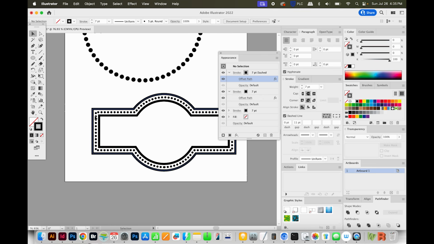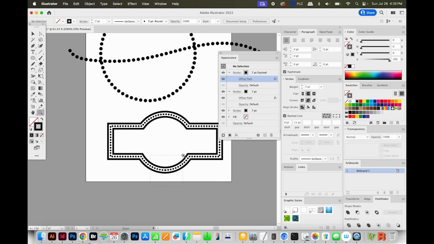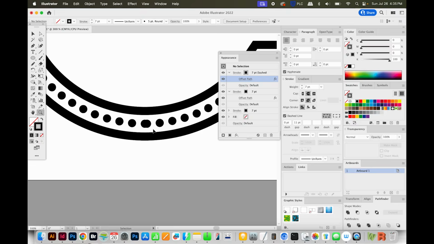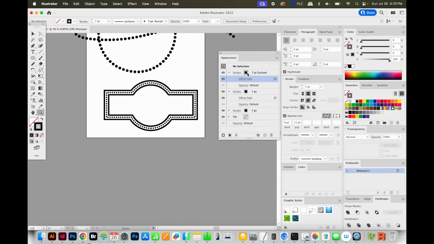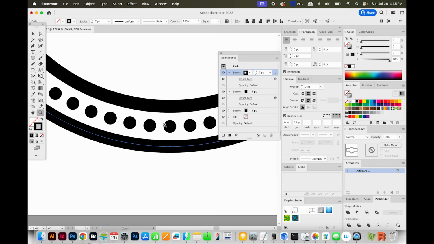Now, we're running into some problems here. On the corners, we get this effect, which is not great. And then where they come together at the bottom, we have this. So a way to quickly fix that is make sure you're on the right stroke, which is this one, and choose this other option over here, which aligns the dashes to the corners and the path ends. So I'll choose that. Oops, I did not have it selected. Okay, so we have the top one selected. We actually have the artwork selected. And I'll choose this second option. So that fixed our corners, and it fixed this problem down here at the bottom so that everything lines up perfectly.